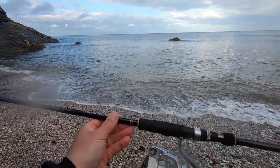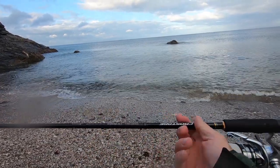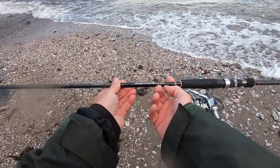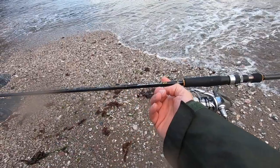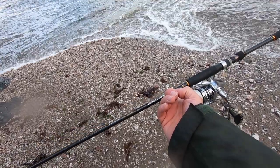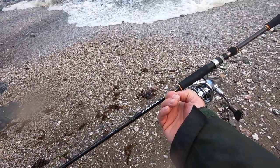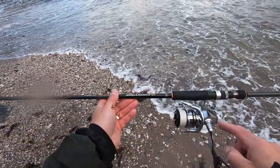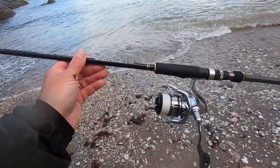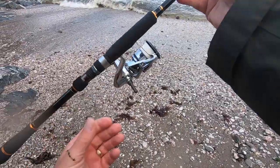It's very ergonomic — I like the distance, it comes to my elbow and I'm quite happy with that. Where's the balance point? We do have a plug on at the minute, so let's undo that, drop the plug on the floor, put the rod down, and see where it balances with the Shimano. Yeah, just in front of the foregrip of the reel, which is about where you want it. It's just a little tip-heavy with that reel, but this is a very light reel. If I'm using my Penn Slammer, which I do most of the time for wrasse fishing, it's smack on — so sometimes a heavier reel balances better.